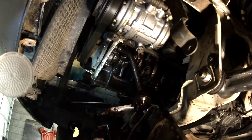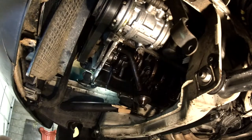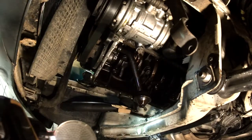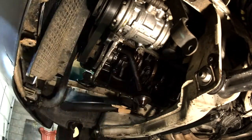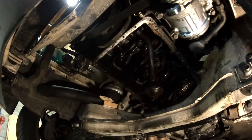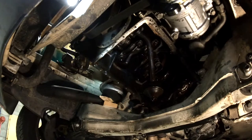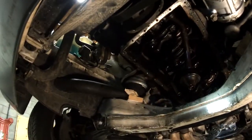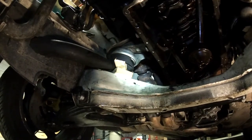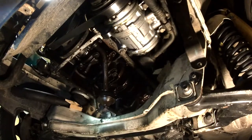I was pretty surprised I got this out, so I was fairly excited that it actually worked. The manual says you have to use an engine crane to lift the engine up. There are the blocks of wood in the back for reference. You can see the exhaust manifold to exhaust pipe gap right there. Anyway, that's about all there is to it — hope this helps.